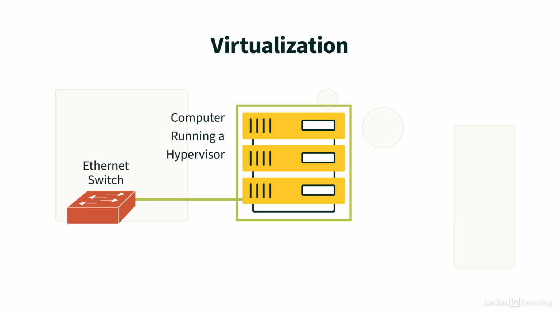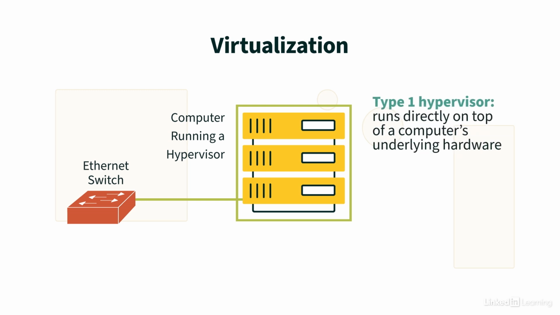And here are 2 types of hypervisors that I want you to know about. A type 1 hypervisor is installed on the physical computer without any underlying operating system. Instead, we could just boot up that physical server off of a DVD or a flash drive and install the hypervisor software. As an example, a type 1 hypervisor that I use is VMware's ESXi hypervisor.